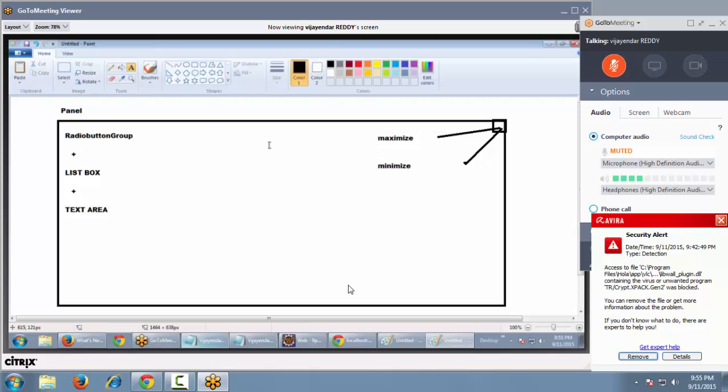It contains an option to maximize and minimize the content inside the panel. So let us see how it appears.